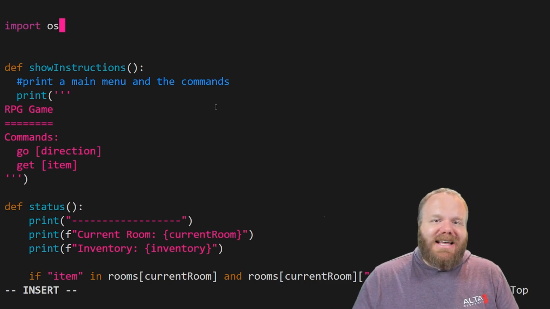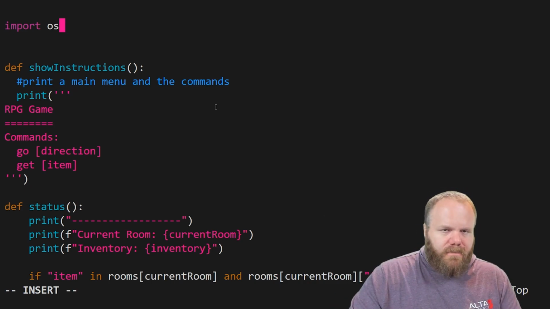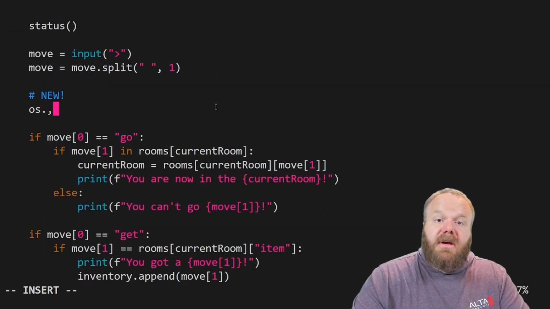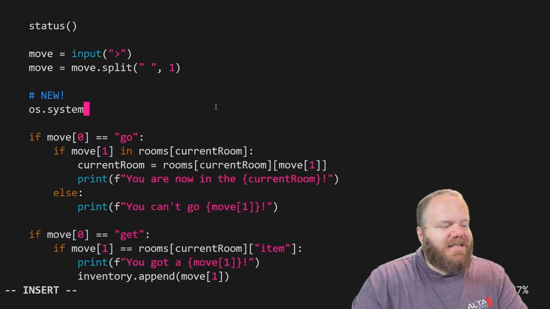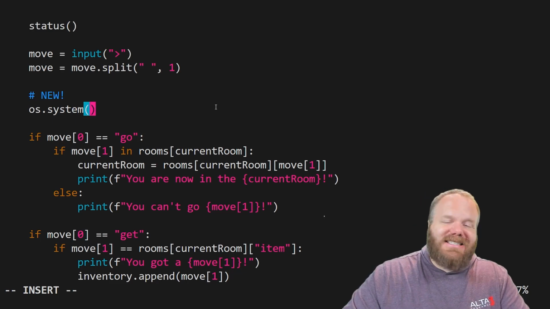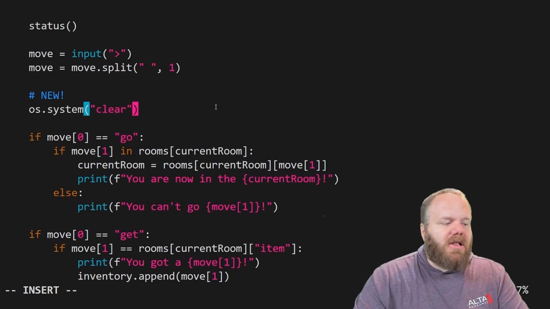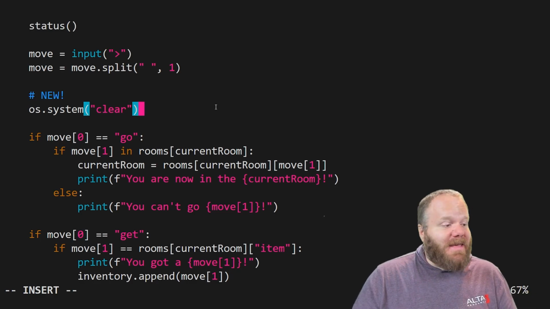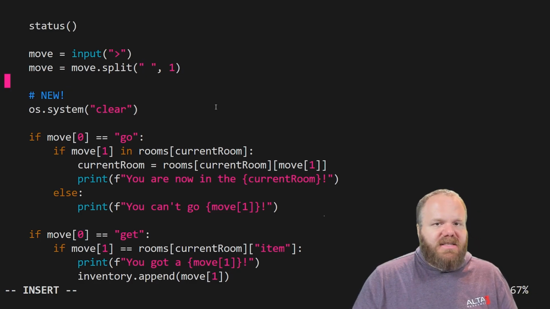Modules are extra sets of tools that you can pull in and use inside of your code. Here I'm importing the OS or operating system module, because what that will let me do is use one of its built-in functions called system. This is going to make a system call. And remember that clear command, how it cleared everything off my screen? Well, here I'm going to have that command be executed after I type in my input inside of the game.